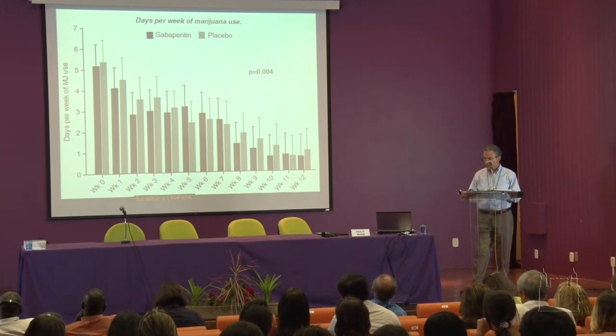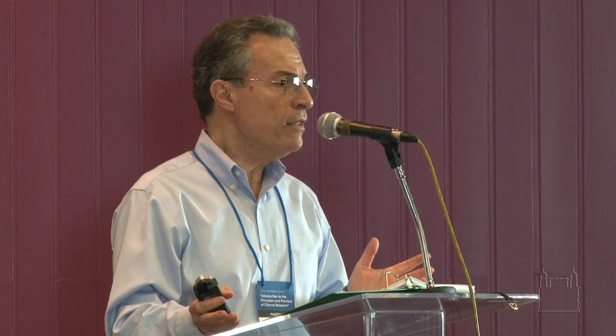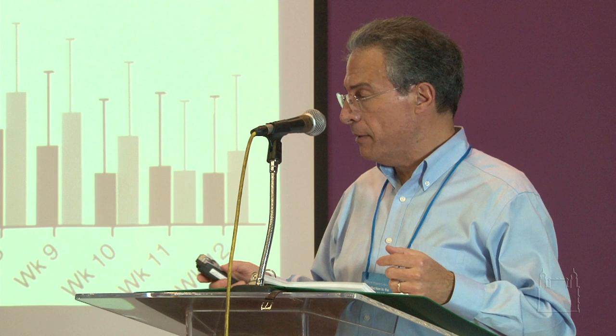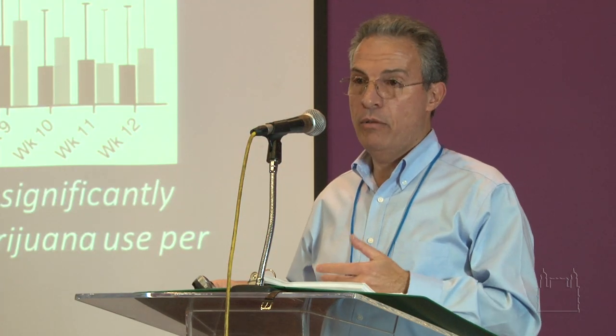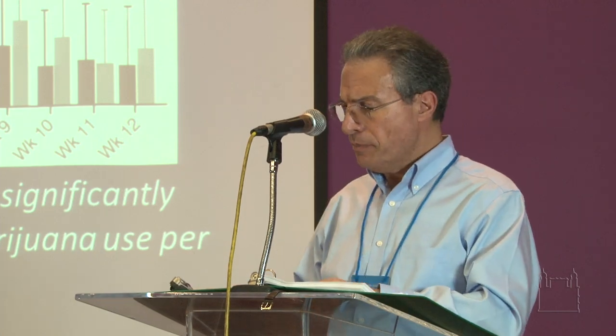So then I thought, okay, maybe the slopes are different. Oh, that doesn't look like the slopes are different. So I look at the graph and I say, I don't know what the 0.004 is about. So I read the paper very carefully. I said, okay, well, they put the picture, they put the p-value, I'm sure they explain it in the paper. So I went to the paper. I read it twice, very carefully.